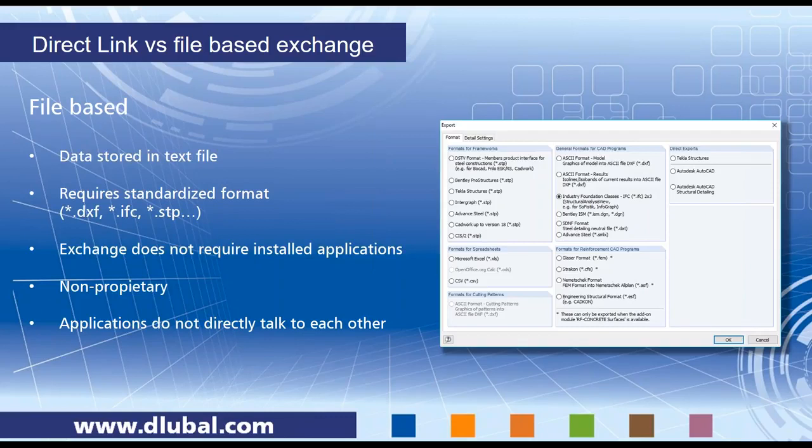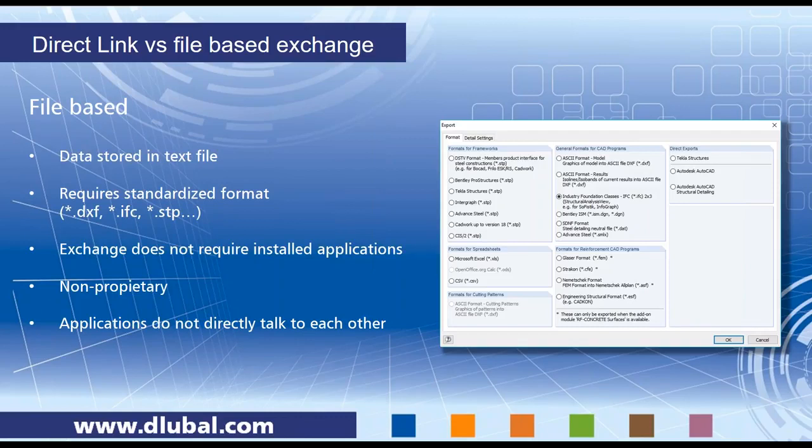It's a non-proprietary format, which means it should more or less work with all other applications, as well or not as well as they can read and write those formats. The disadvantage is that applications do not really talk directly to each other. Typical candidates for text file-based exchange are DXF or IFC.